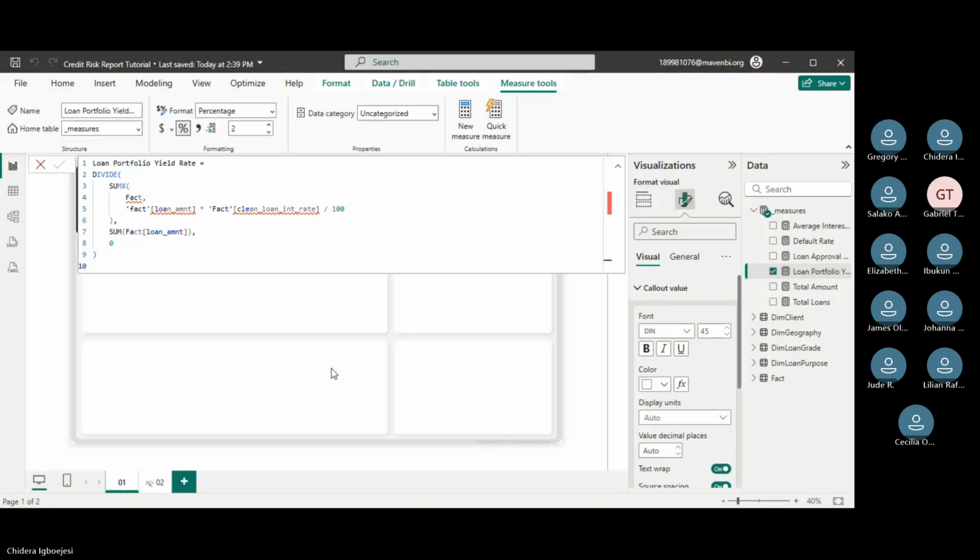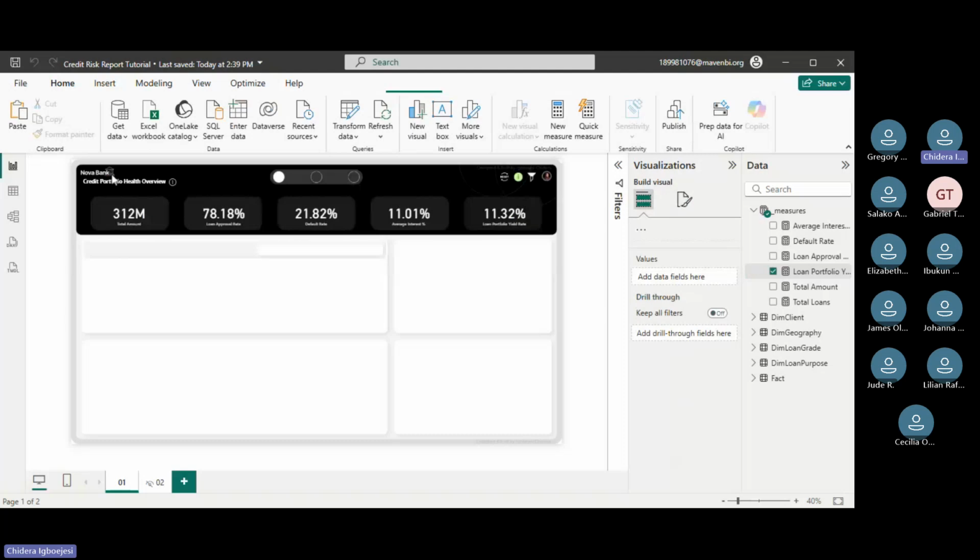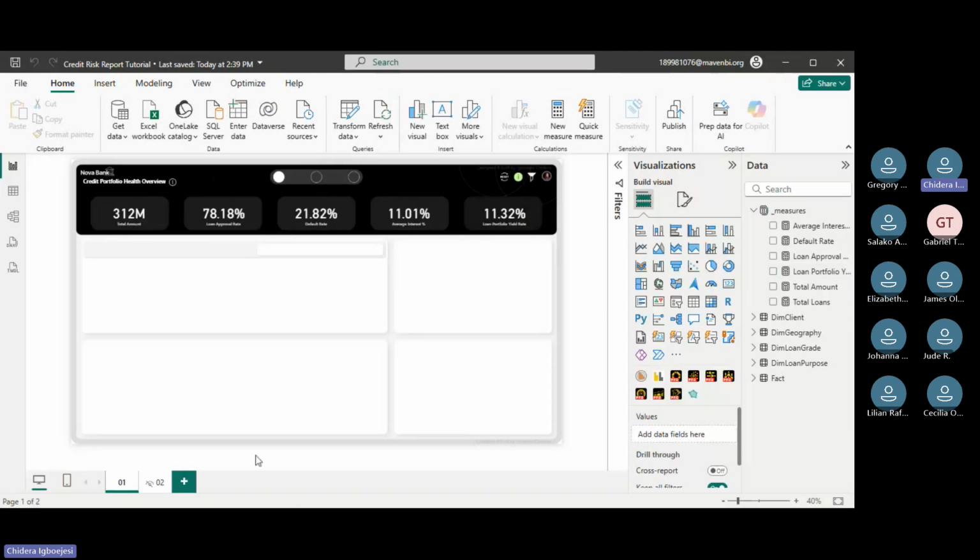Okay, so the next thing that we want to do is to be able to show our loan amounts, our loan approval rate, and default rate by the income.